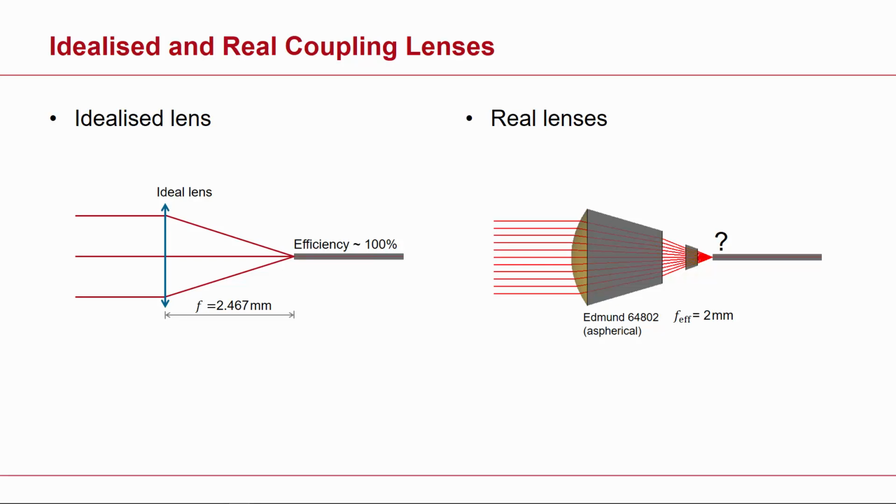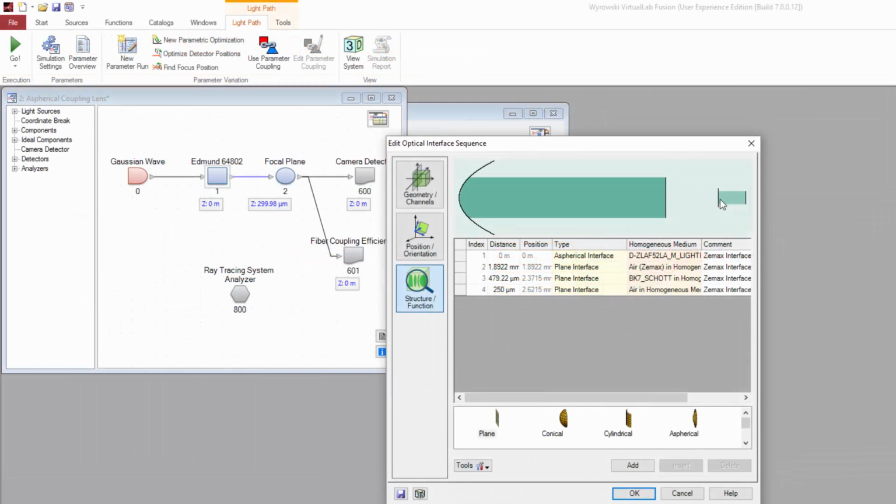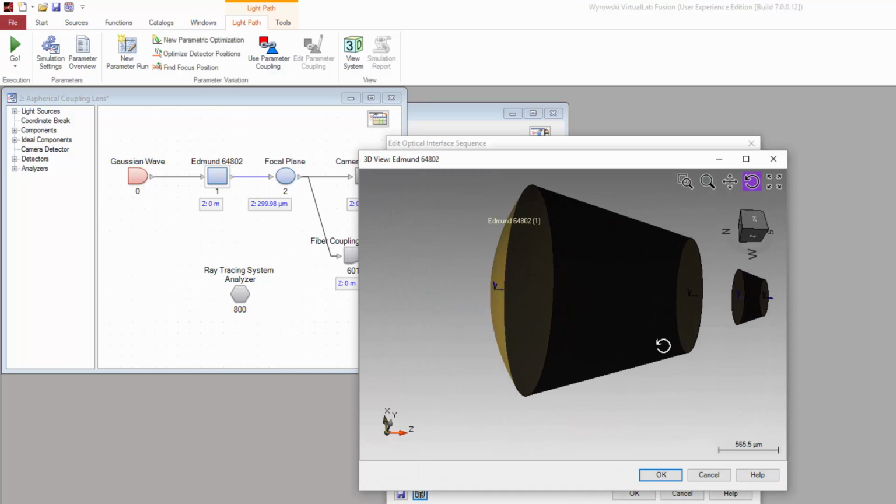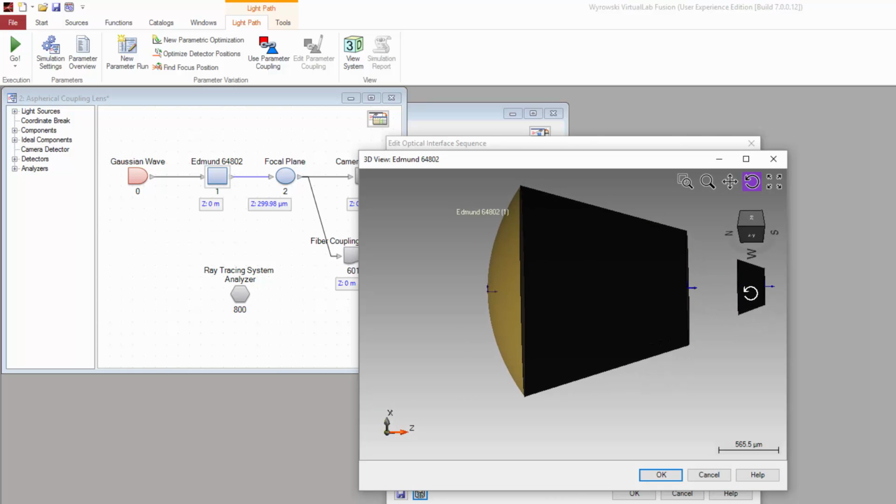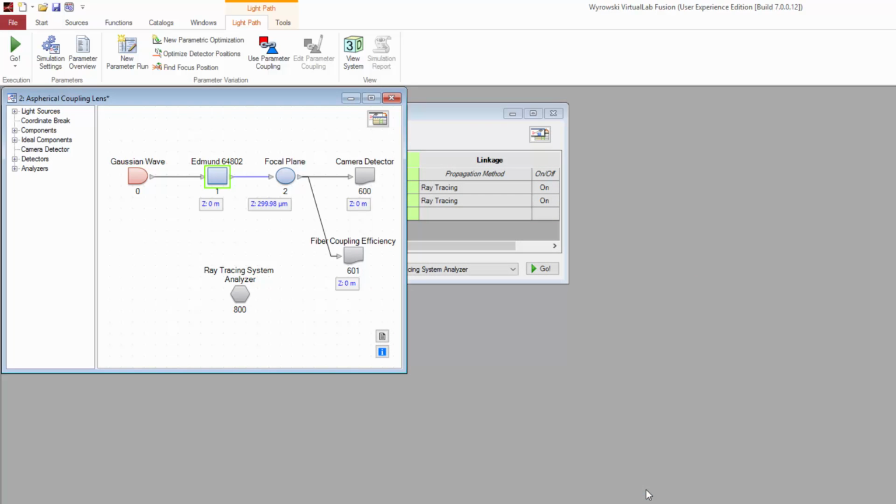The construction of the system with the aspherical lens should be analogous to the previous case, so we will not repeat the process. During the import of the aspherical lens, however, one should pay attention to the following fact. After deleting the first and last interfaces from the lens surface table, we see that there is a 250 micron thick glass plate behind the lens, in addition to it. It is possibly a piece of protective glass. For a monochromatic laser operator, the glass plate does not influence system performance, so it is irrelevant to either keep it or delete it. We keep it in this example.